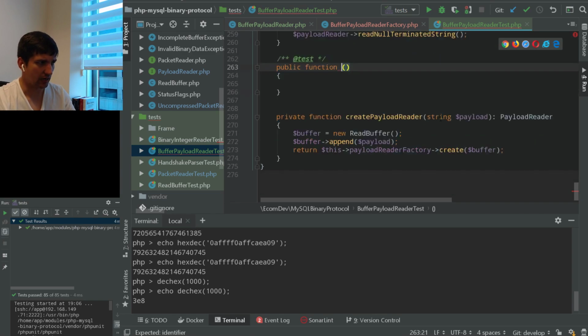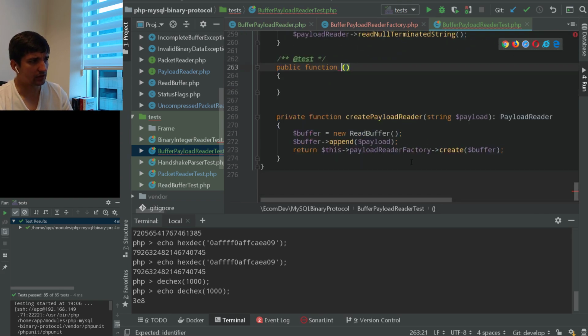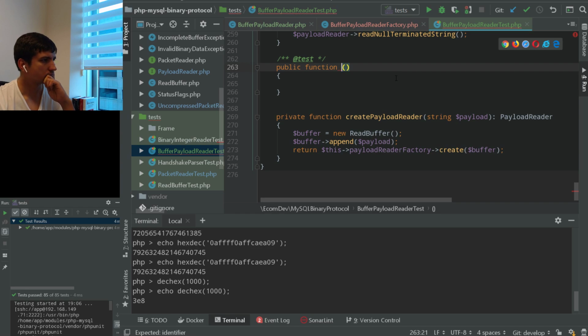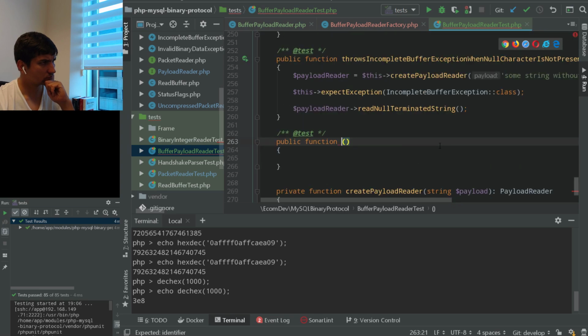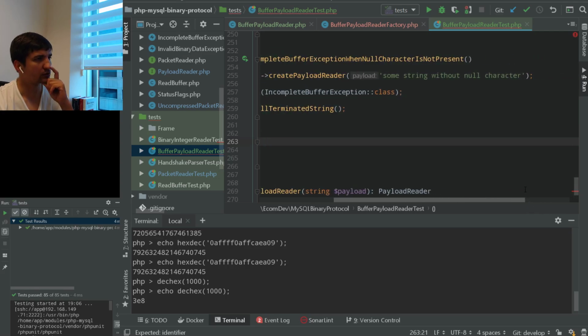So this is the reason why actually I created this method create payload reader, because I don't know what is the string len of the payload by default, and I want to create this payload reader for every single packet I'm gonna read. So let's see.